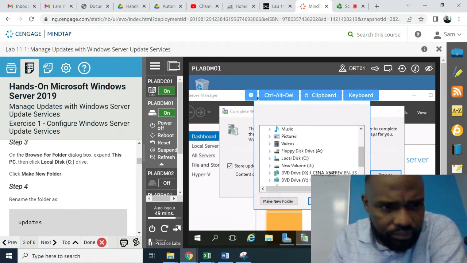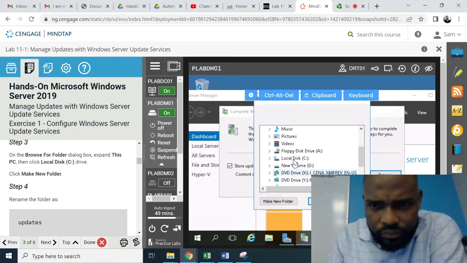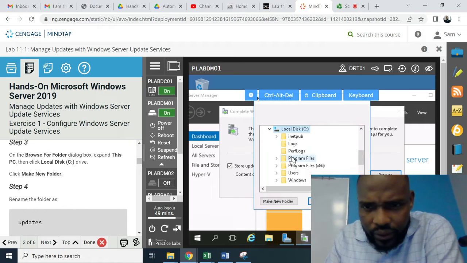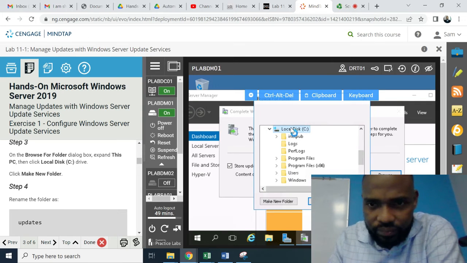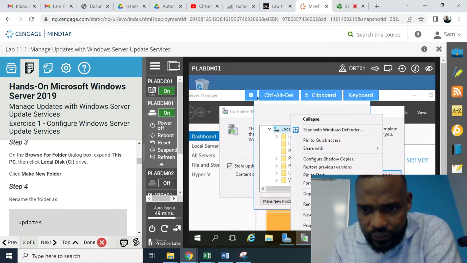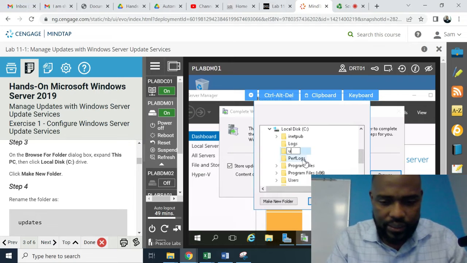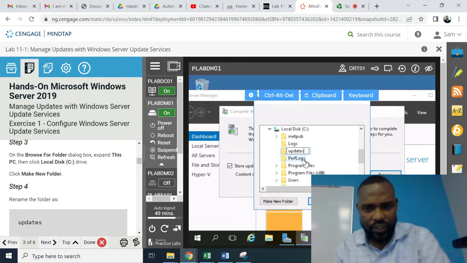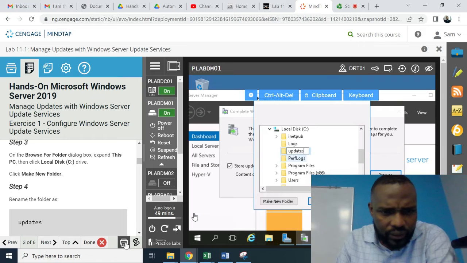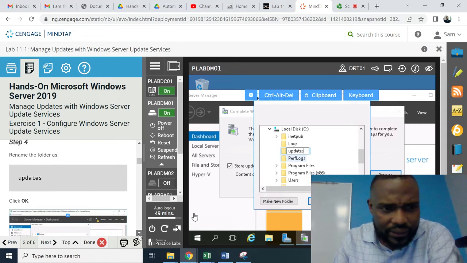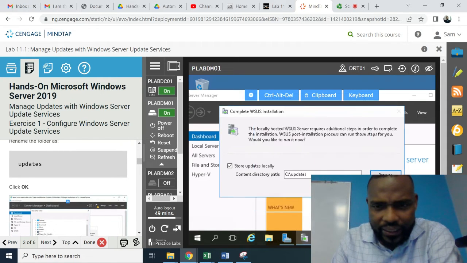All right, local disk, and then let's add a new folder. All right, and then that folder we call it updates. There we go. And then once we do that, we click OK. It is in there.